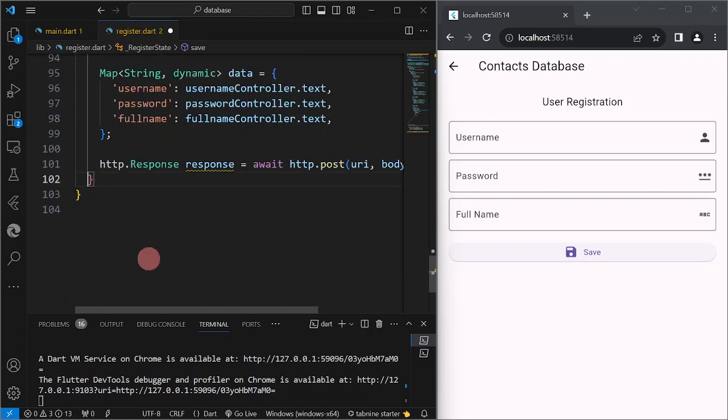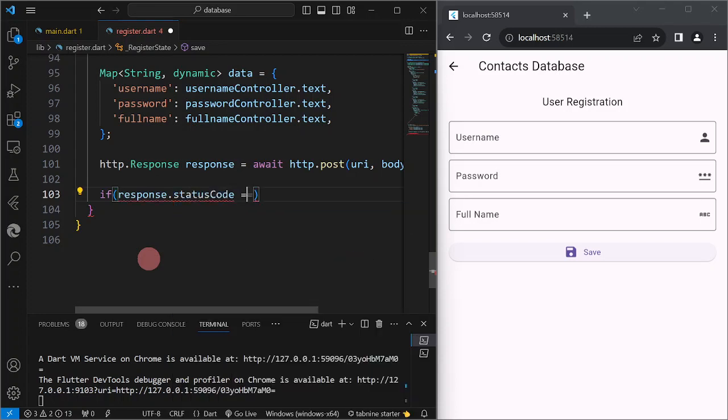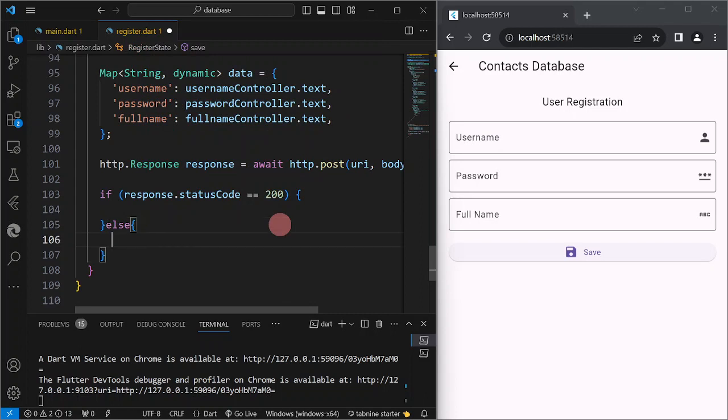Next we are going to validate if response.statusCode is equal to 200. If it is not 200, it could be 404, it could be 500, and so on. Those are errors. So here I'm just going to have the else, where we display whatever the status code is, later on.